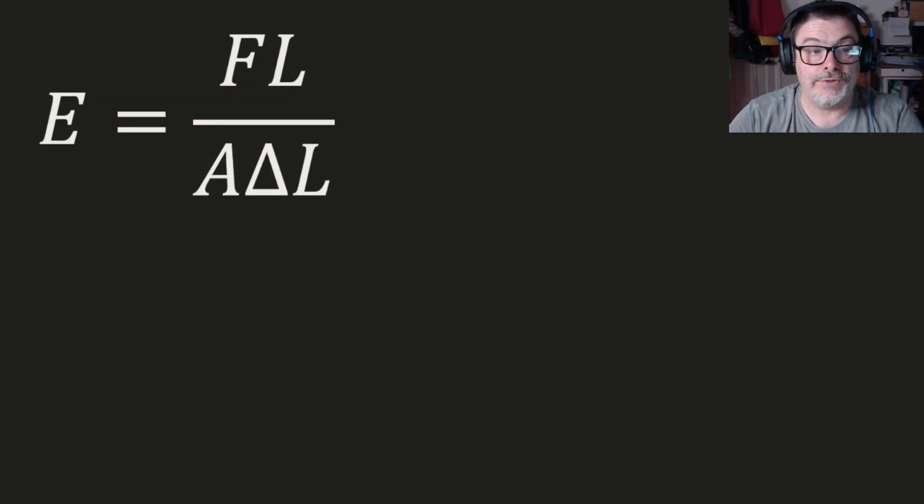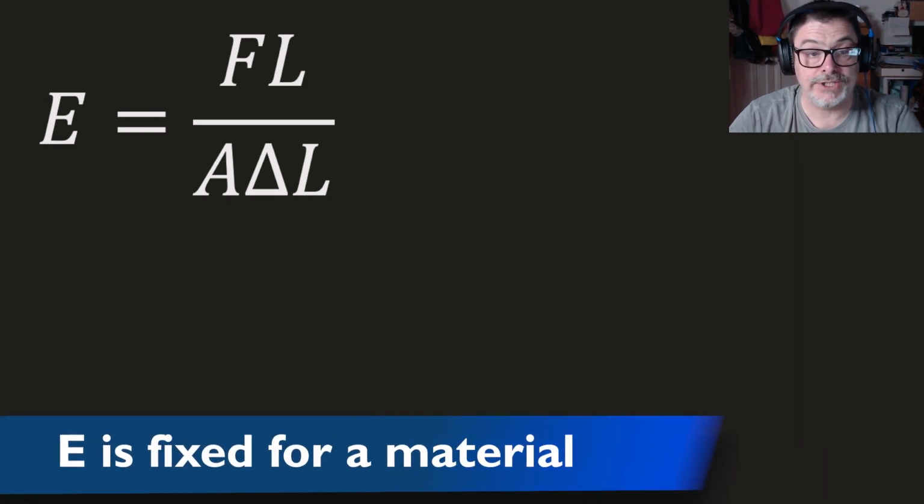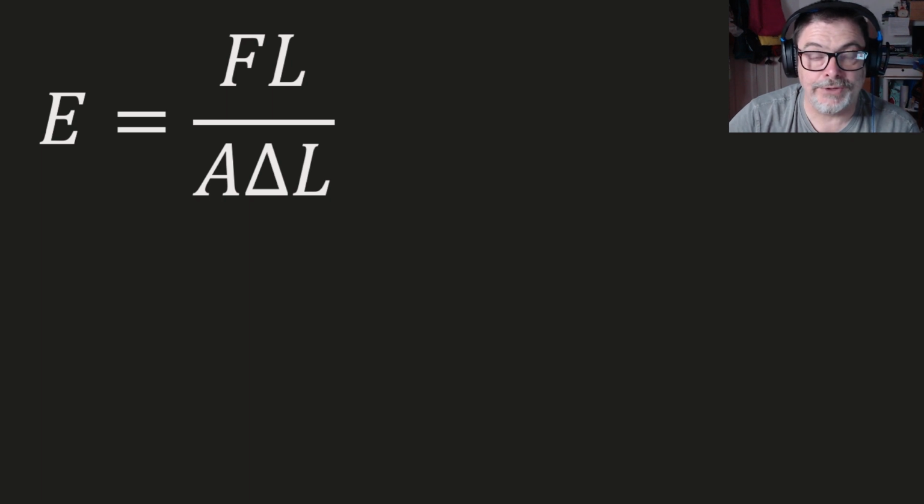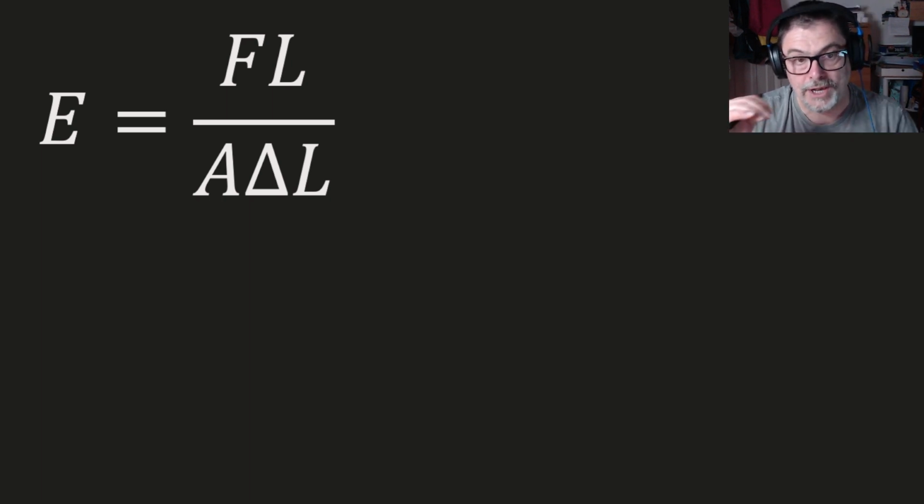One of the useful things about Young's modulus E is that its value is always the same for a material, provided you don't change its temperature. It's therefore a bulk property of that material. And this means that if you're an engineer, say, and you need a piece of steel in a particular place in the building and you know what the length is, you can work out, provided you know what forces you want the material to withstand, what your cross-sectional area is going to be for that material.